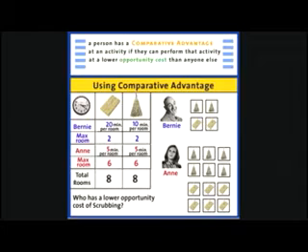Let's use an example now to try to make this concept very clear. We'll start by looking at the opportunity costs of our 2 players and look at who has a lower opportunity cost for providing the service of scrubbing. Let's start with Bernie. If Bernie scrubs a room, it takes him 20 minutes. Now, since it only takes him 10 minutes to sweep a room, Bernie's opportunity cost for scrubbing 1 room is 2 rooms worth of sweeping that he's not doing. So that's his opportunity cost.